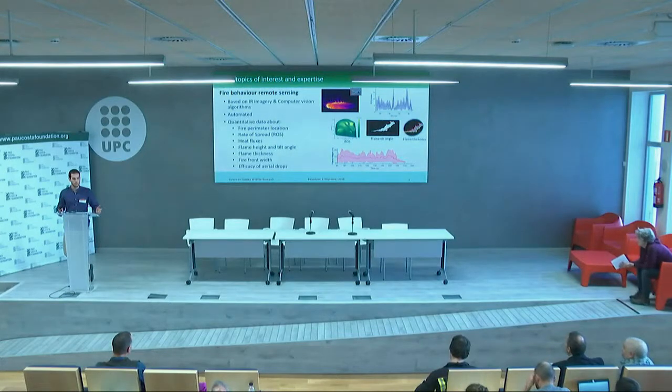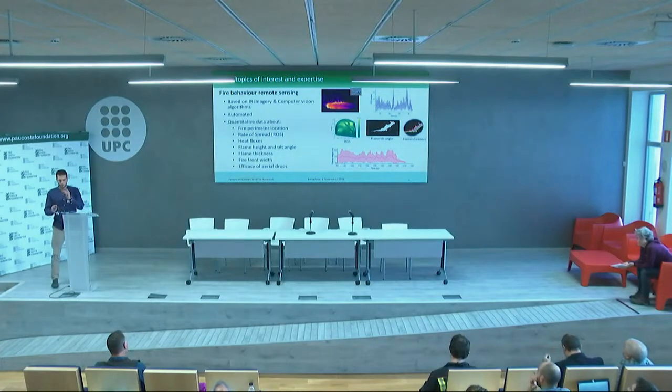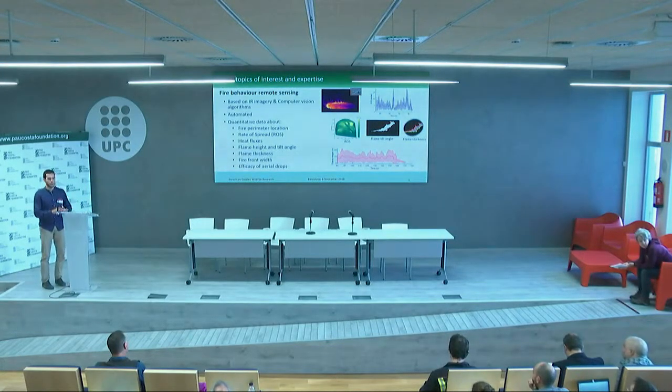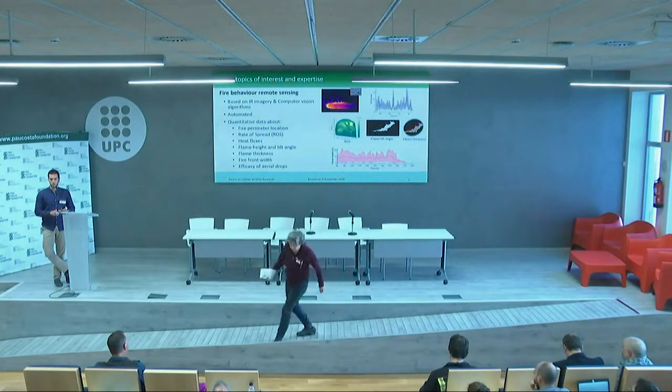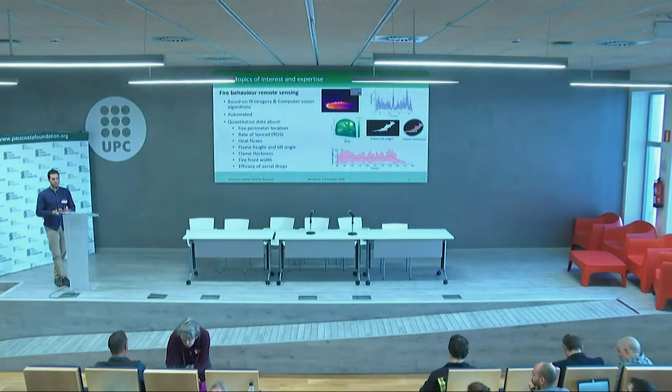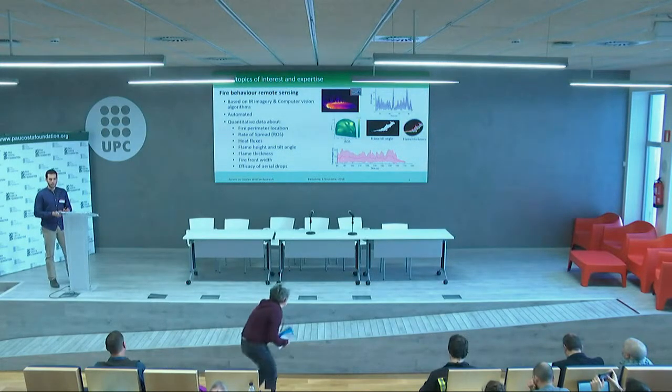So the first thing we need to do is to measure fire behavior, fire dynamics in some way, and at real scale. So we can perform lots of laboratory tests, but at some point we need to measure real fire dynamics at a large scale. And the way we do that is through remote sensing techniques, because that allows us to get quantitative data about fire behavior with pretty good spatial and temporal resolutions. So we're not usually limited to just time average or spatial mean values, but we can get full distributions of variables such as rate of spread, heat flux, flame heights, things like that.